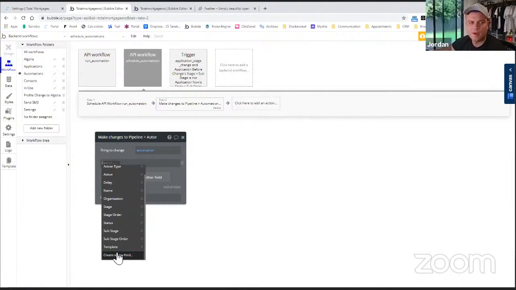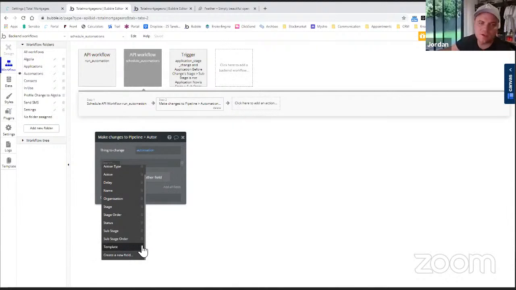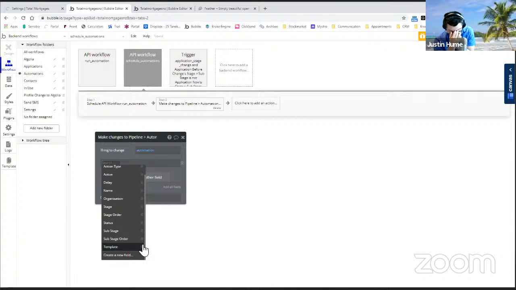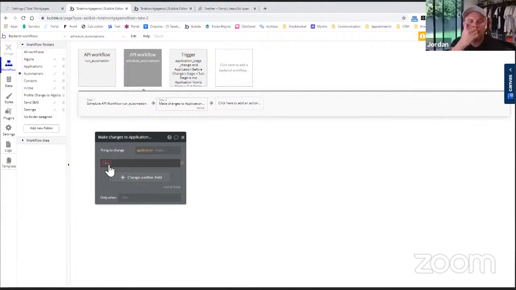This would need to be saved to the application, right? Not the automation. Well, I don't know your database well enough to know which one it would be. Because the automation is just a template. It's not unique. So the application is the thing that's going to be. Yes, application. But application has more than one automation, right? It does, yeah. So it would need to be.